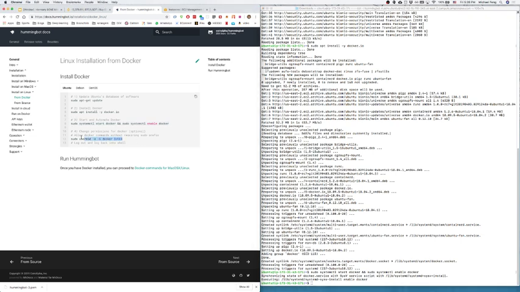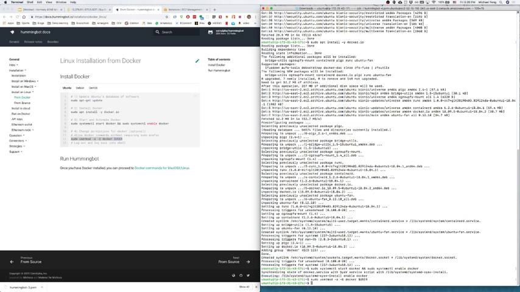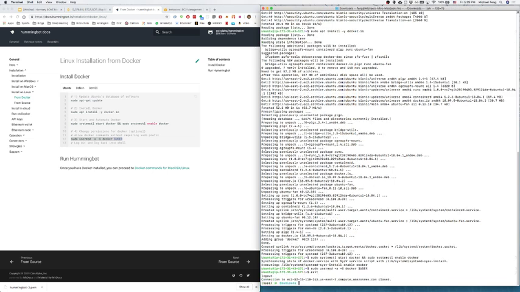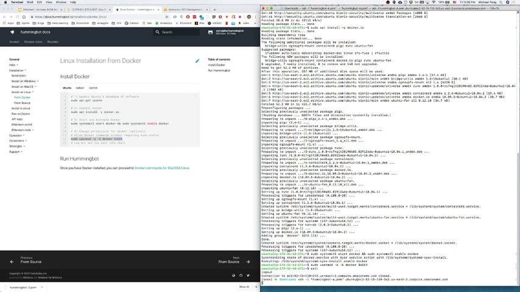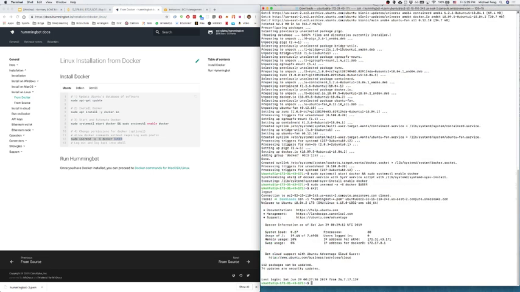And finally, this last one basically allows me to not have to prefix every command with the word sudo, and that requires me to actually exit, log out, and log back in before I can do stuff again. So there you go. Great.